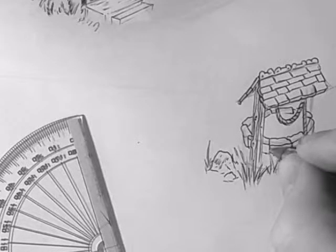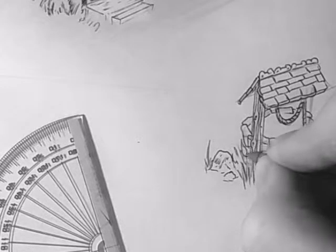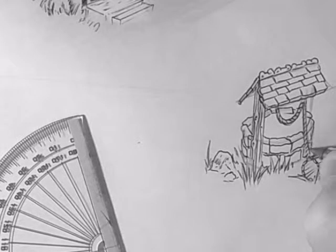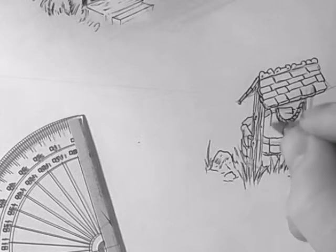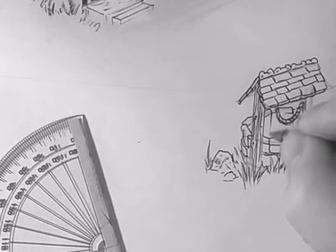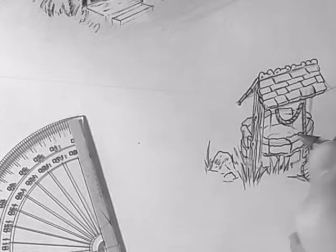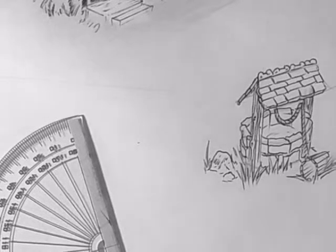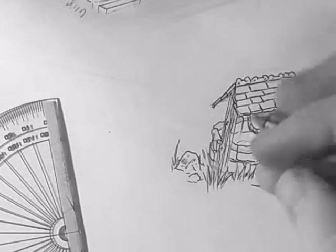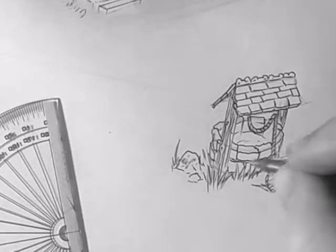Draw these bricks coming down. To make the structure a bit more solid, the bricks on the bottom are going to be adjacent to the ones on top. So where these two join, there's going to be one full one underneath. Then for the side ones, keep them very skinny just for the perspective. On the inside, just feather some lines coming down — so it's dark there, then light coming down — then follow the brick shape. And then the other structure on the other side, you'll just see a little bit of it there.